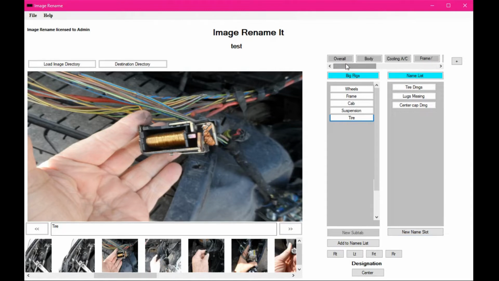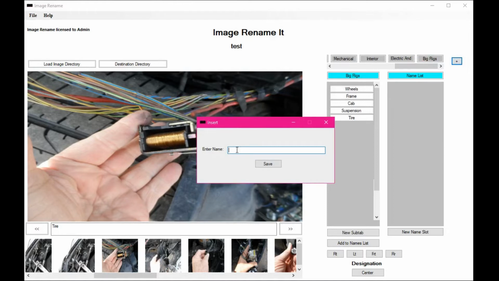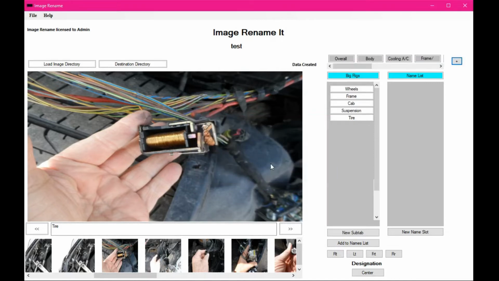Now if you want to create a new tab up top here, all you do is hit this plus sign and you put in whatever it is that you want here, and I'm just going to write the word junk for now because I'm not going to keep that. And I go to junk, and everything under here is gone. There's nothing in here. So that's how you add to the top and how you add to any of the others over here.